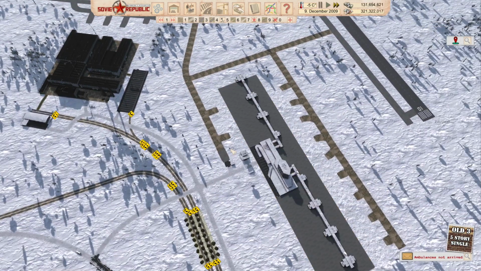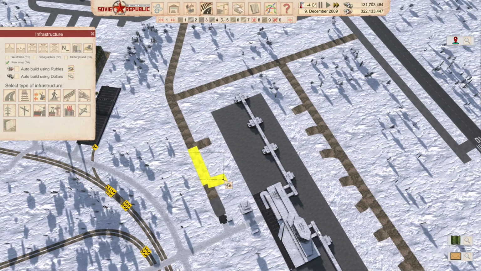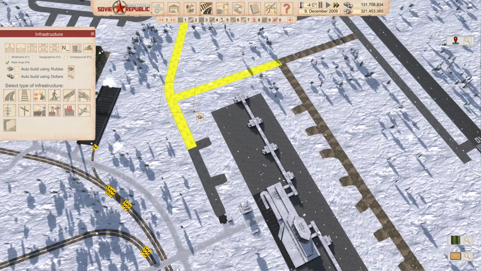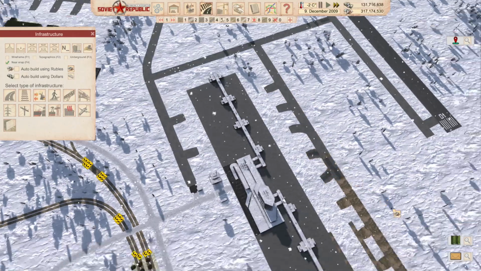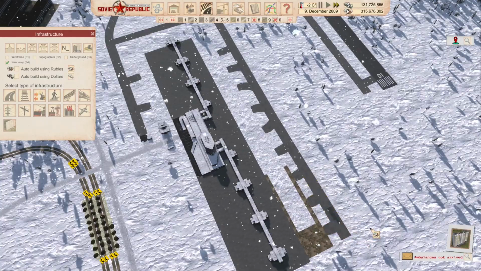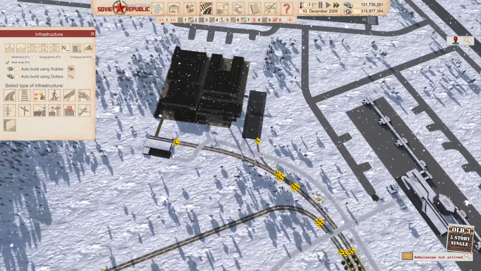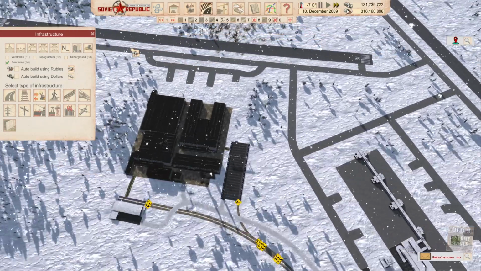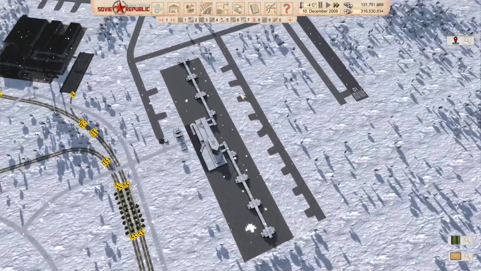You know what I'm going to do? I'm going to go ahead and pay for these sections, the infrastructure sections. There's a fair bit of other stuff that still needs to be built though, that I think already has stuff. All of this infrastructure is now done. So there's a few bits and pieces that still need to be built over here.